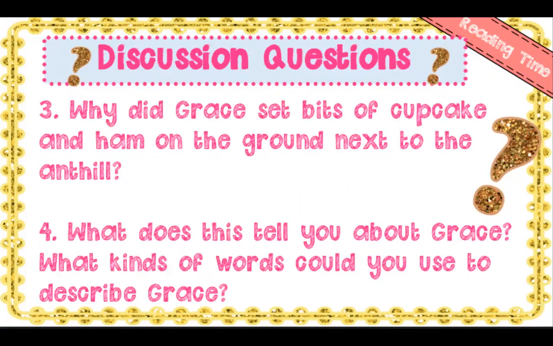Next one, why did Grace set bits of cupcake and ham on the ground next to the anthill? Next one, what does this tell you about Grace? What kinds of words could you use to describe Grace? Now I want you to choose one of those, and I want you to write down an answer to it. So you can pause the video and think about it, and then press play when you're ready.